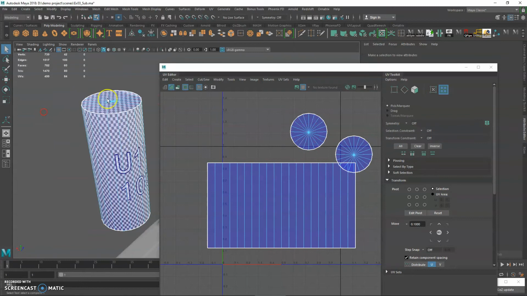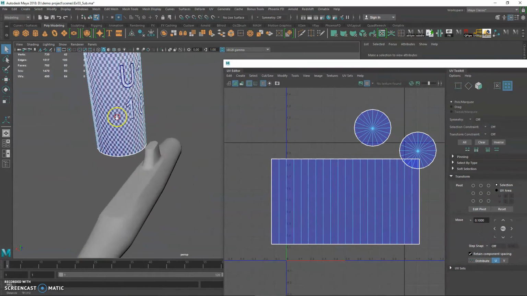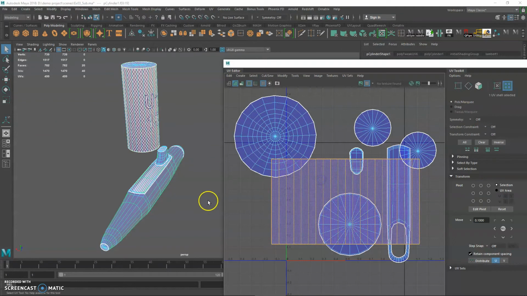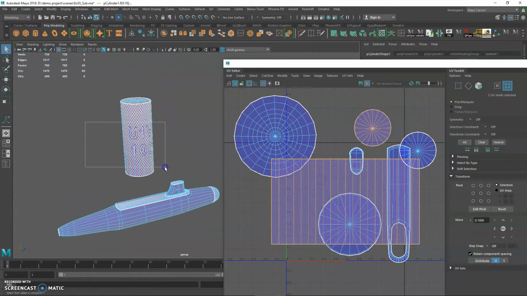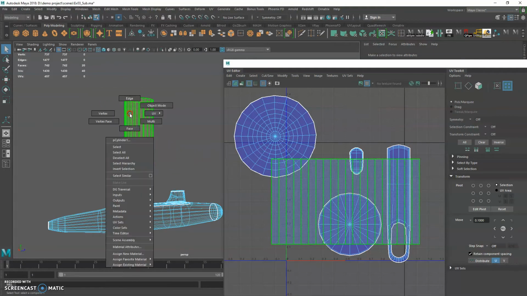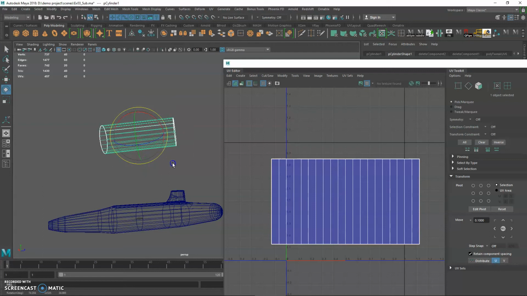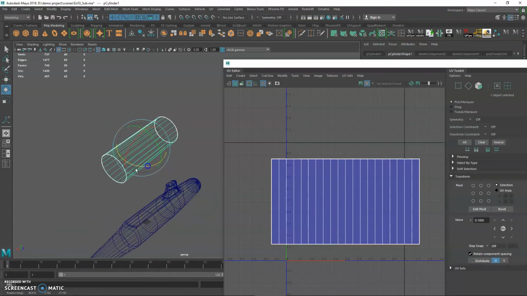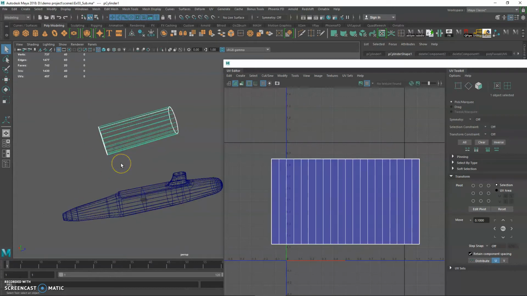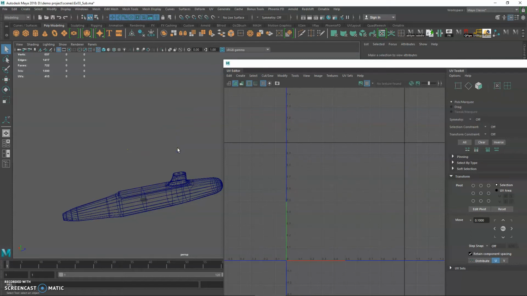Now, the same principle is happening here. So later when you unwrap this body of the submarine, you're going to have something like this one. Okay, so if I delete this, delete that, right, and if I rotate this guy, it's pretty much the same basic shape like the submarine, right? The shape is very cylindrical. Okay, now I'm going to delete, right?